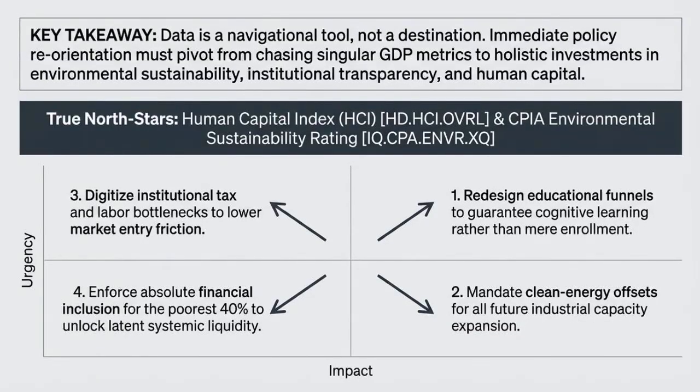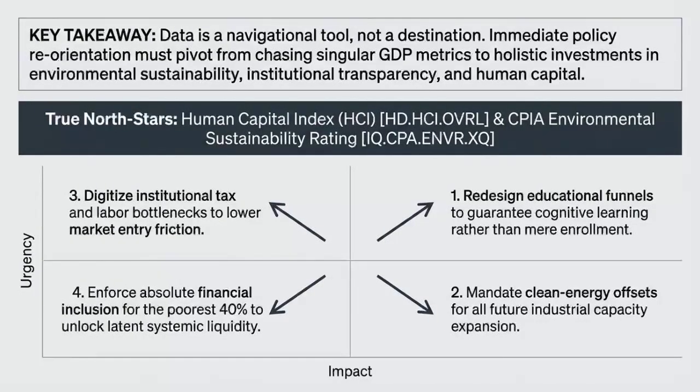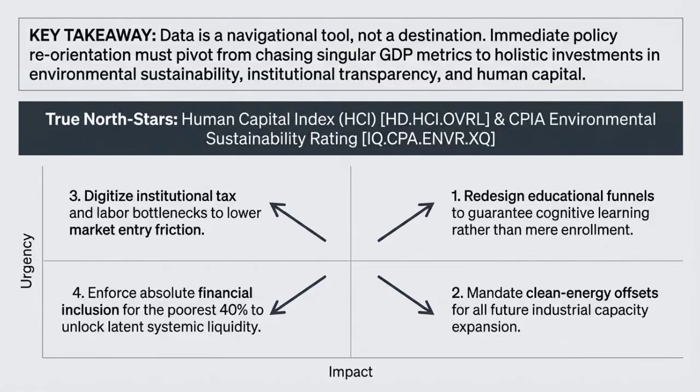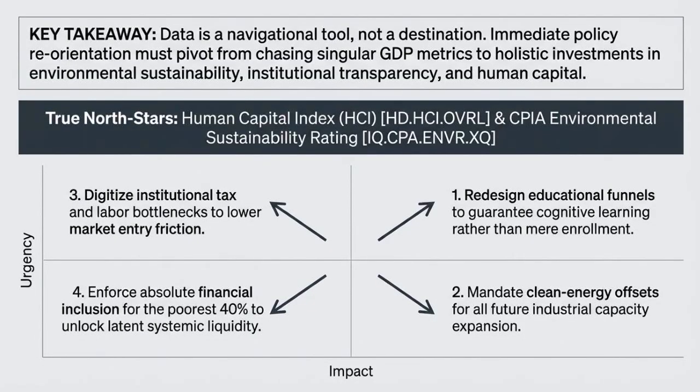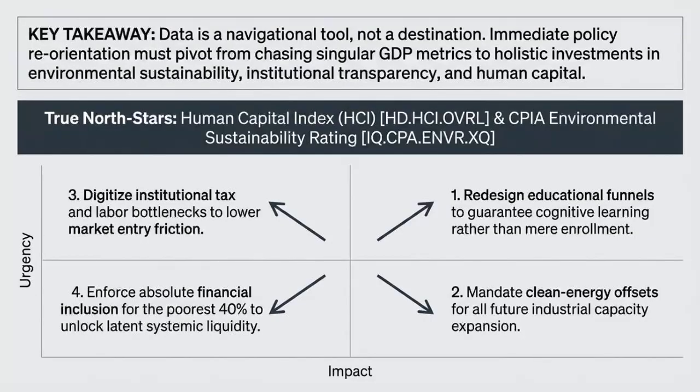The visual backdrop of our deck is cleared. There are no more line charts, no more scatter plots, just pure white space. Just a simple, minimalist 2x2 quadrant matrix plotting impact against urgency. There are no numbers here, just 4 gray text boxes with small arrows pointing to policy priorities. How do we possibly synthesize 60 years of data across 300 indicators into a final conclusion?